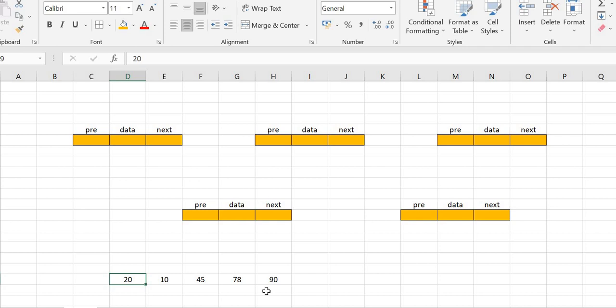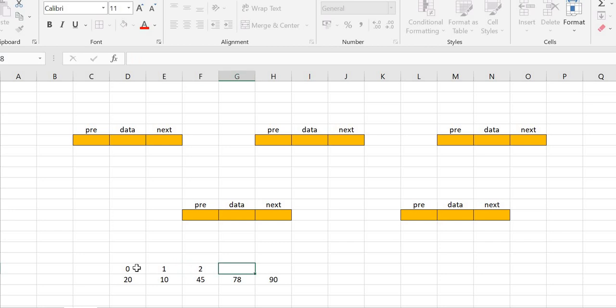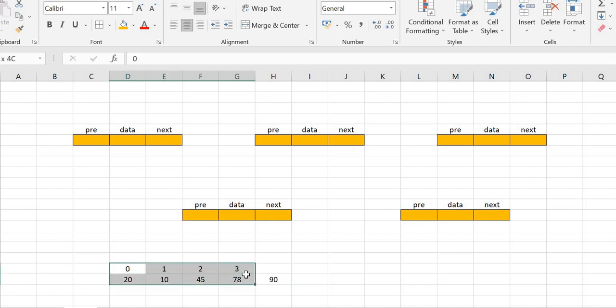Each linked list is called a linked list because it is linked to some nodes. Like in an array, this array will have memory locations in a consecutive manner. So this will be the 0 index, this will be 1, this will be 2, this will be 3, this will be 4. So in an array, the elements are arranged in a consecutive manner because the memory locations given to us are continuous.